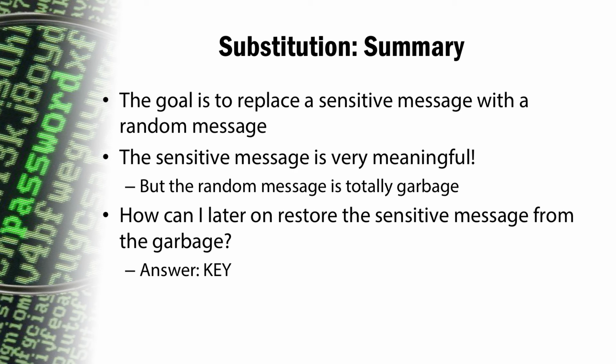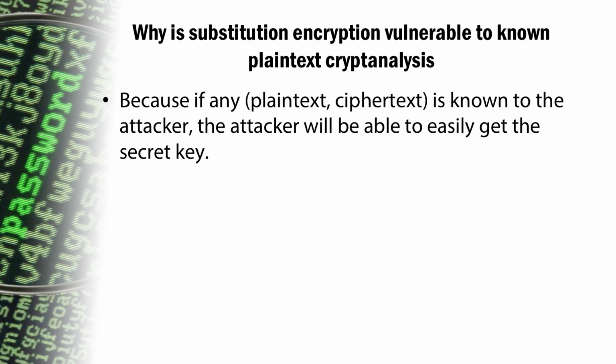In summary, substitution is a very basic yet effective encryption technique. It encodes a plain text using some sort of substitution rule. The message appears to be totally garbage, although it is not, and you will need a key and an algorithm in order to go from plain text to ciphertext. Remember that the key is usually considered secret, especially in the case of symmetric encryption, which is the class of algorithms that we are looking at here.